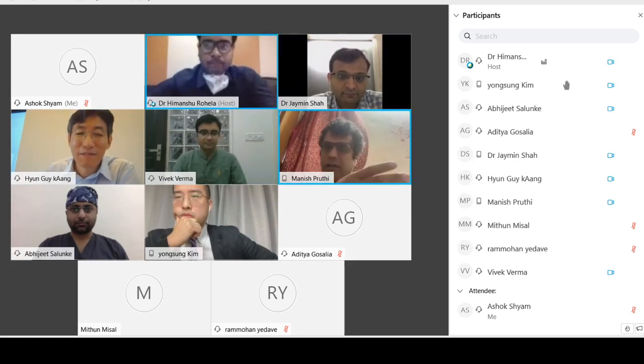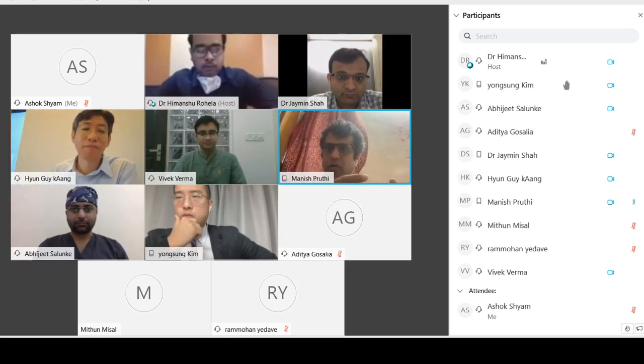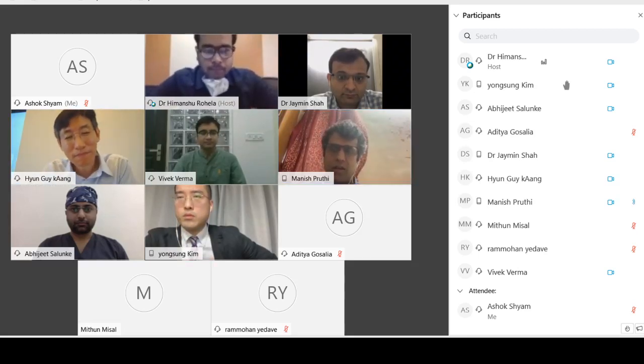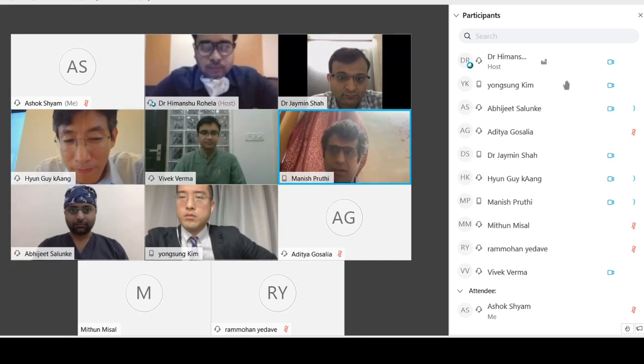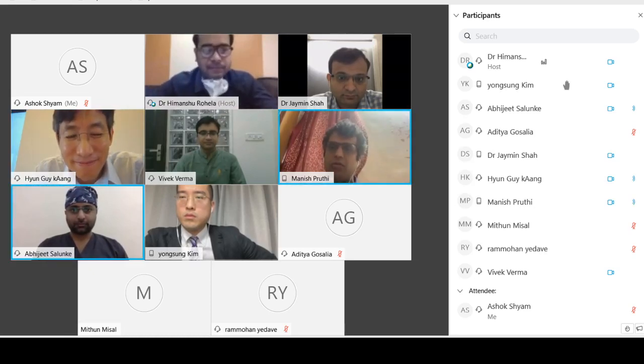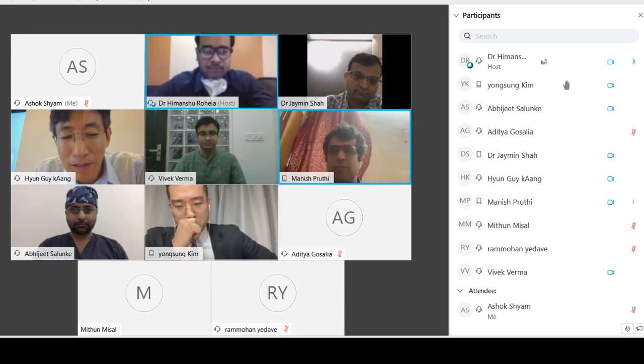Because we know that the Stryker implant has been there for 25 years. We know that the implant cast has been manufacturing implants for more than 2 decades. So the durability, we know the quality. So how do you maintain this? This is my worry in using a 3D implant from any company in India making 3D implants. What is the durability? How confident are we in using a 3D printing implant here? That is my worry.